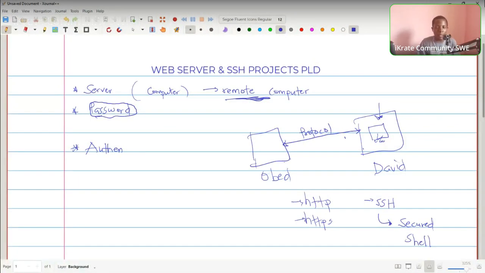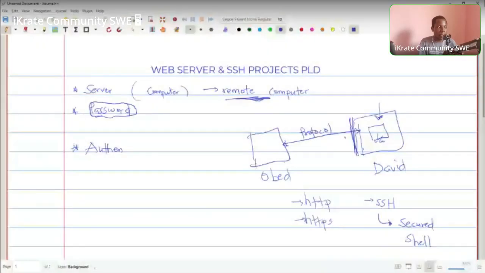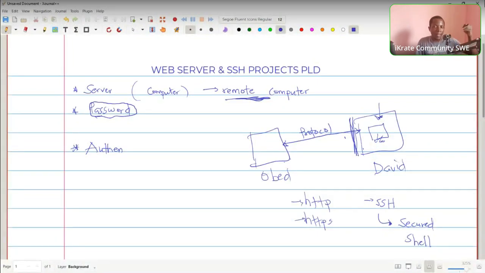So by doing that, you are going to put some form of a barrier to entry into the back end of your system. You don't want them to have access to certain things.